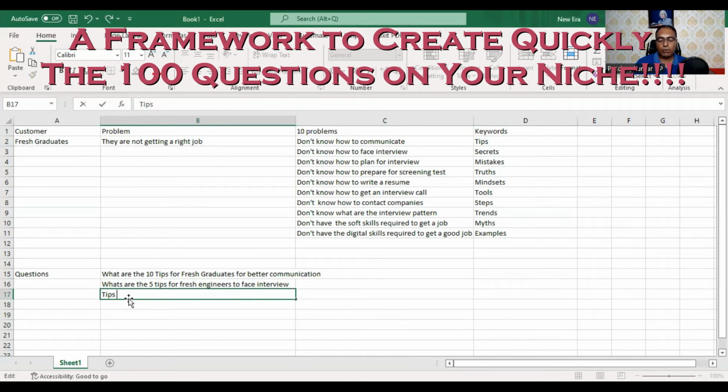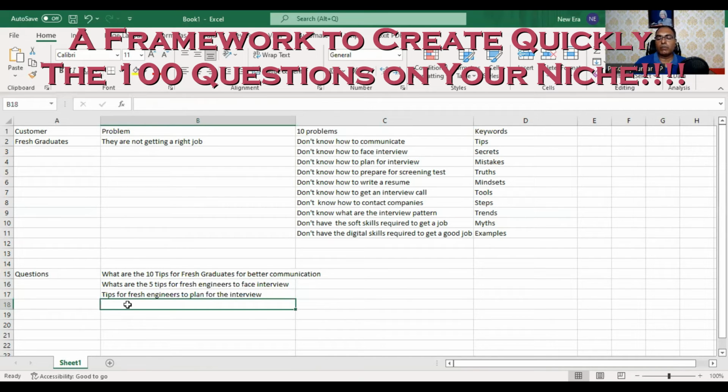Otherwise, tips for fresh engineers to plan for the interview. Okay, like that.